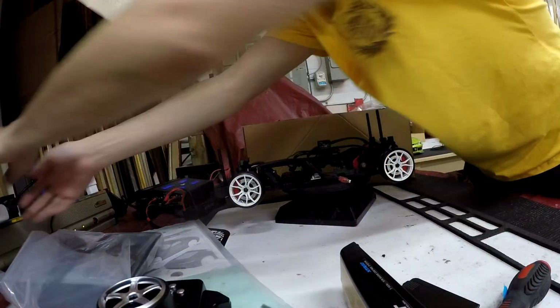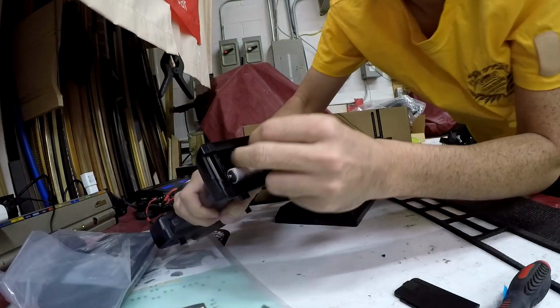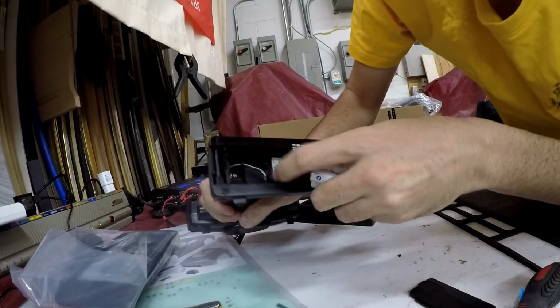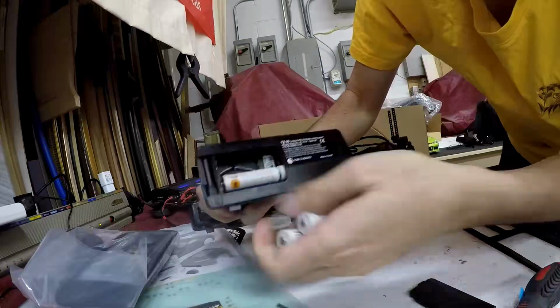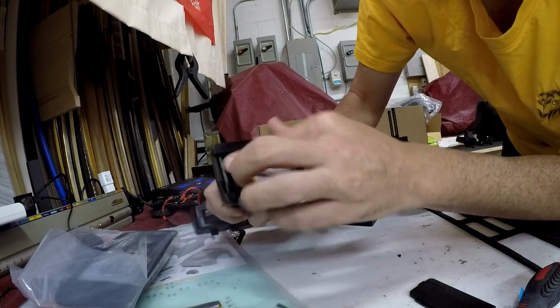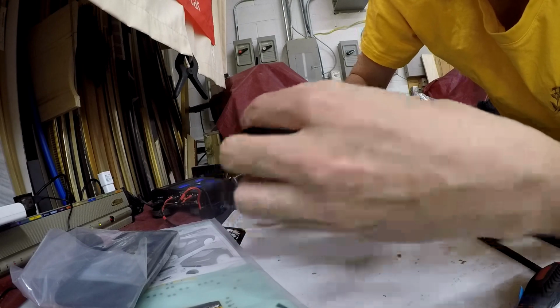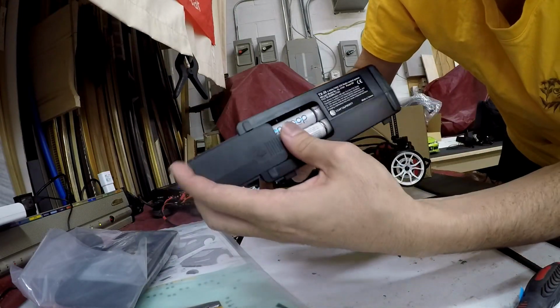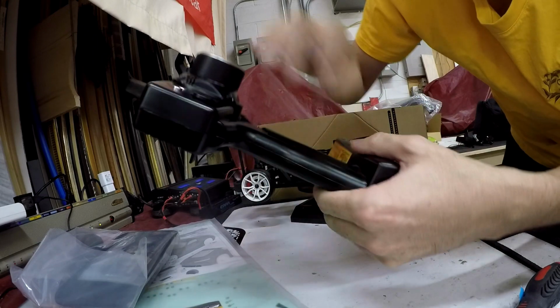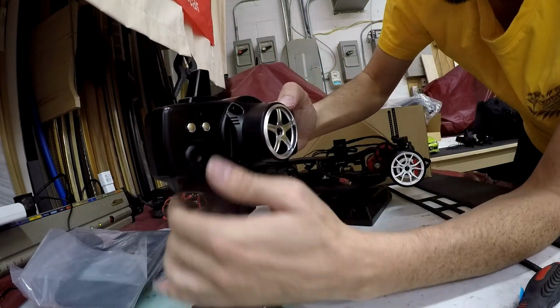Okay, so now I'm going to throw some batteries into the radio. So we're going to put that in there. Here I'm using Eneloop by Panasonic. I've had these batteries, I don't know, 4 or 5 years, many years. They still keep working great. I love them in my radios. If you don't have LiFe batteries, these are a little more expensive for NiMH, but they honestly are really good. Okay, so power up, beep beep, there we go, we're powered up.